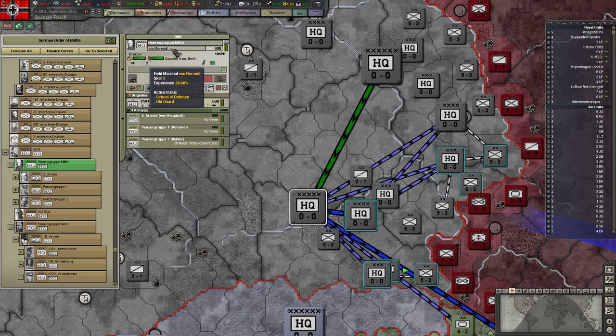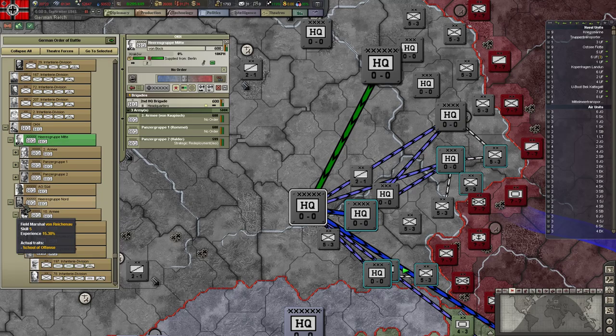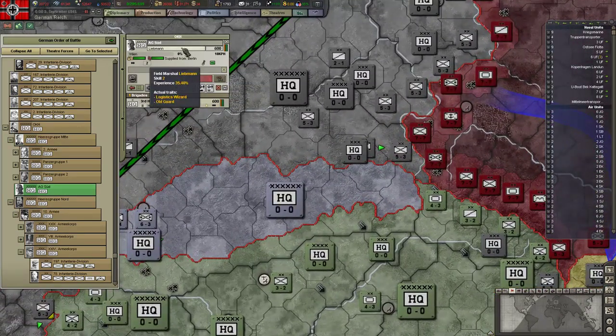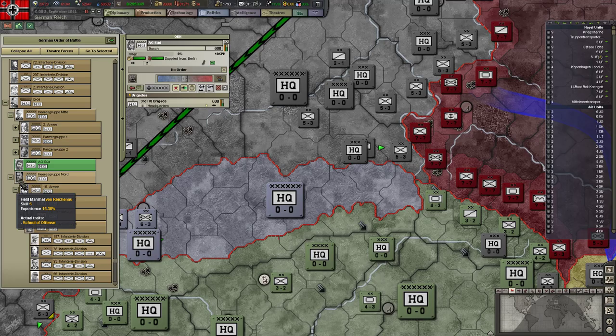And then for army group center, let's pick von Bock. Army group south doesn't have any armies attached yet, but will eventually. And I think here we'll pick Bush. Army group north, I like that. Skill 5, school of offense.